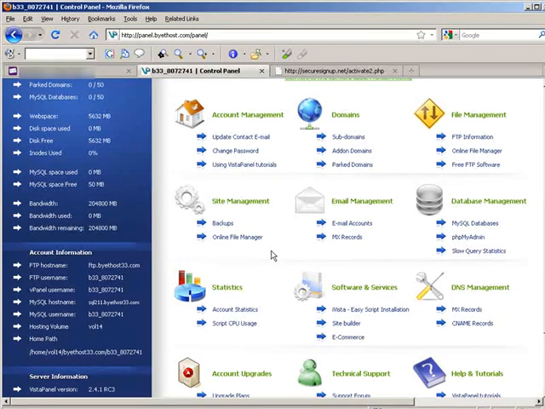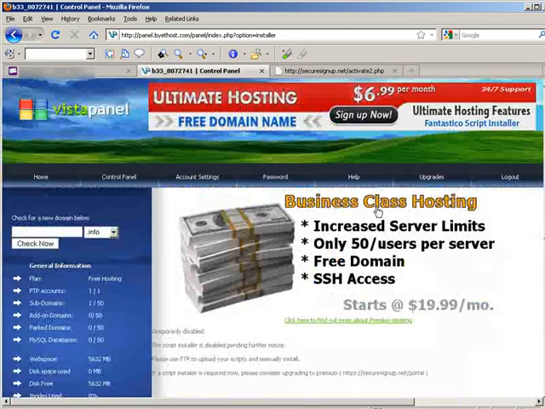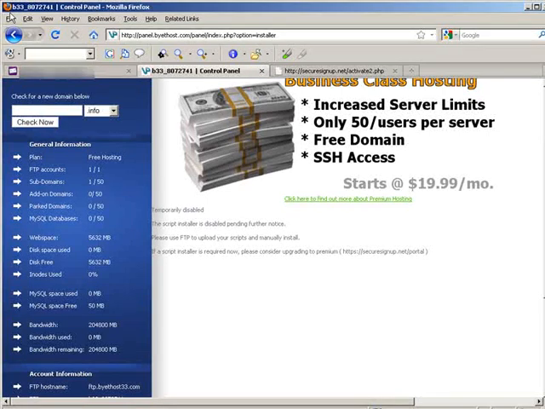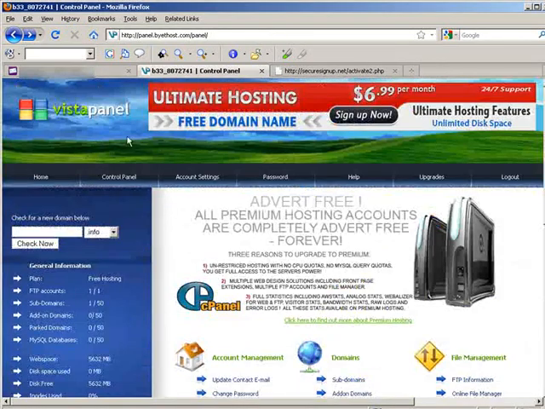or any other scripts. Now keep in mind that it says it has an Easy Script installation, but it's disabled. So any scripts that you want to install need to be installed manually, which isn't that big of a deal usually. They usually have a built-in installer anyway. Okay, now also this is ad-free hosting. There's no ads on it, so any site you put up will not have any ads on it.